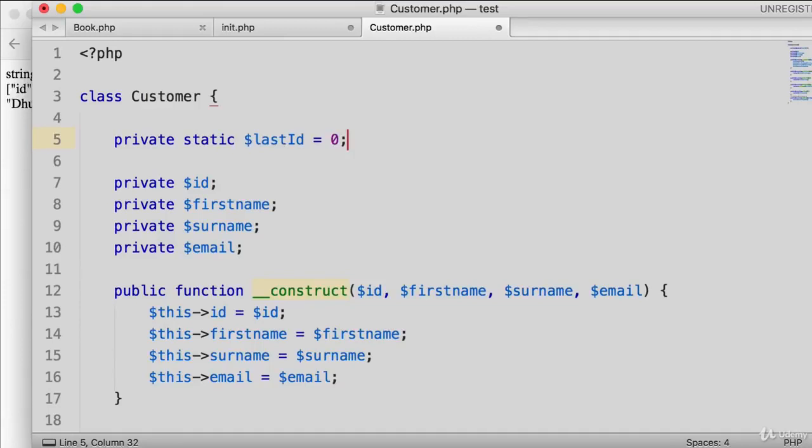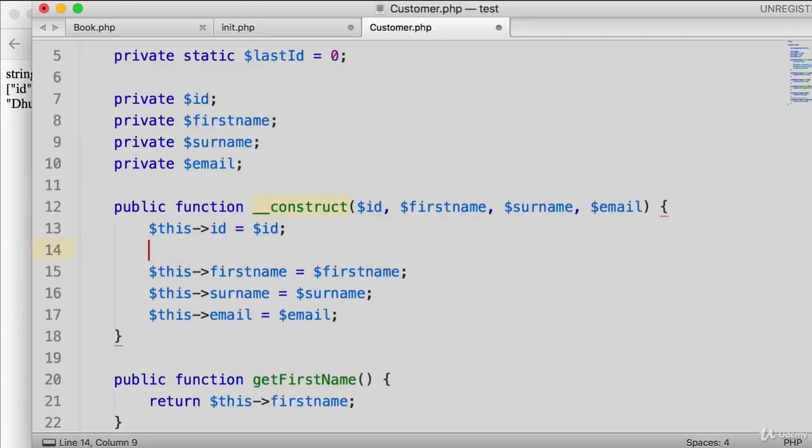So what I'm trying to do here is when we instantiate this new customer, the ID is supplied, right? So what if the ID is not supplied? In that case, we can refer to the last ID and increment it. So every time a new customer is added and the ID is somehow not supplied, then based on the last ID, we increment by 1. That's how we maintain the ID system.